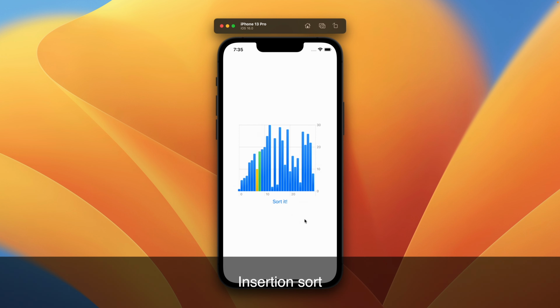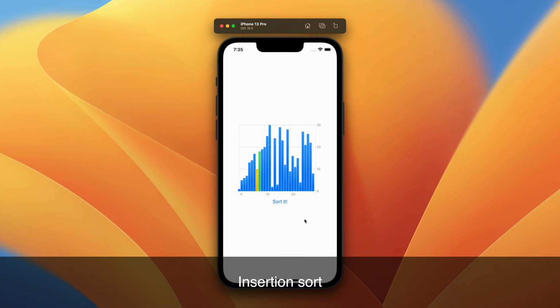Swift charts is a really powerful SwiftUI framework. It will definitely help to visualize your data. You can easily build custom charts with minimal code. We will start with a really basic Swift chart example, and then I will talk and explain each sorting algorithm that you just saw. So let's check the documentation.